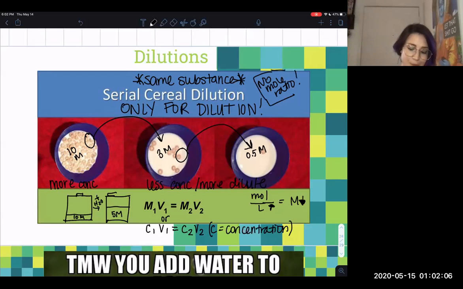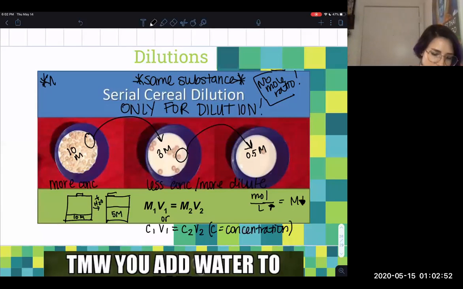Now here's the worst part about this and why I try to preface it with a warning. If you go to Khan Academy and look up how to do molarity calculations, they use M1V1 for reactions, and you should never do that. So don't trust everything you find on the internet. That's why I preview videos and put them on Canvas for you, because I've watched them and I know they're good. Students get real caught up on this and try to use M1V1 all the time. You cannot eat ice cream all the time for every meal. You've got to have something else. This is your special, only-open-on-special-occasions equation.